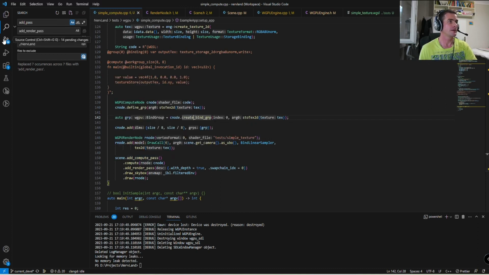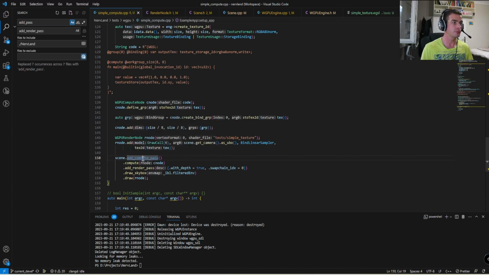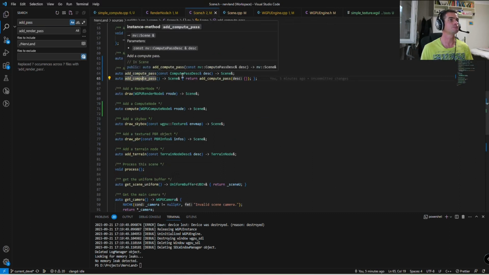So yeah, I have been modifying quite a few files because we have this compute node, but we needed to introduce that into the scene itself. So we need a compute pass for that, and I had no support to provide a compute pass. So I have created this additional function here.